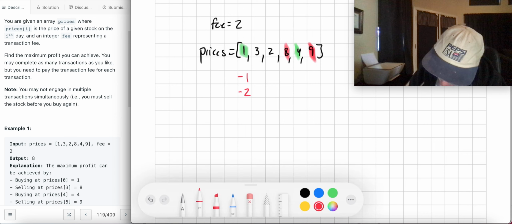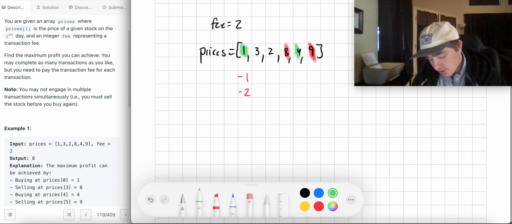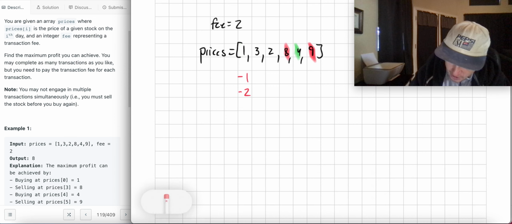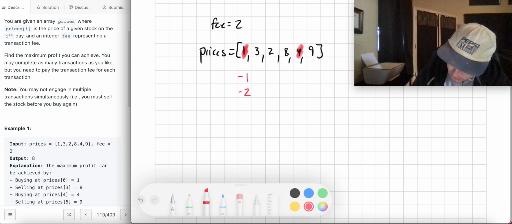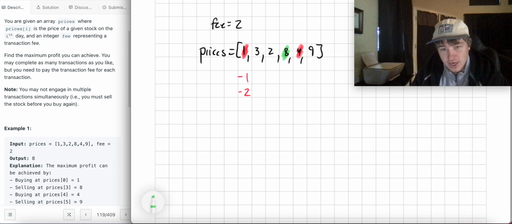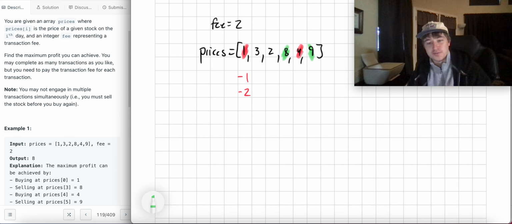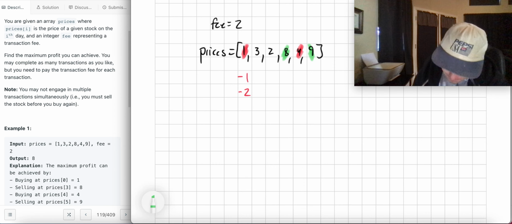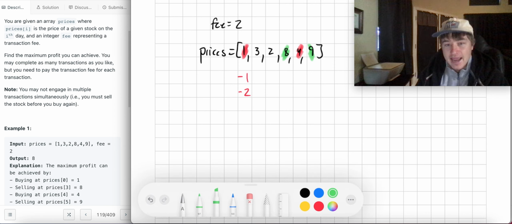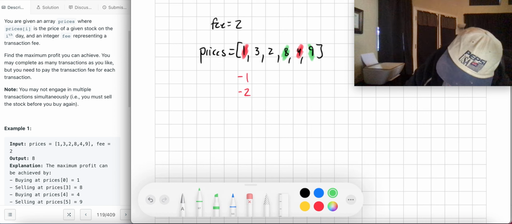And then when I sell it at 8, maybe the colors of this should be different. When I buy it, I lose money. Red is always bad and green is always good, whatever. I don't know where that comes from, but it's a weird psychological thing. Red's a bad color, green's a good color. Green means you get to go, red means you have to stop. Red stock means it's declining in price. Green stock means that it's increasing in price. Okay, so then when we sell at 8, we're going to just make $8.